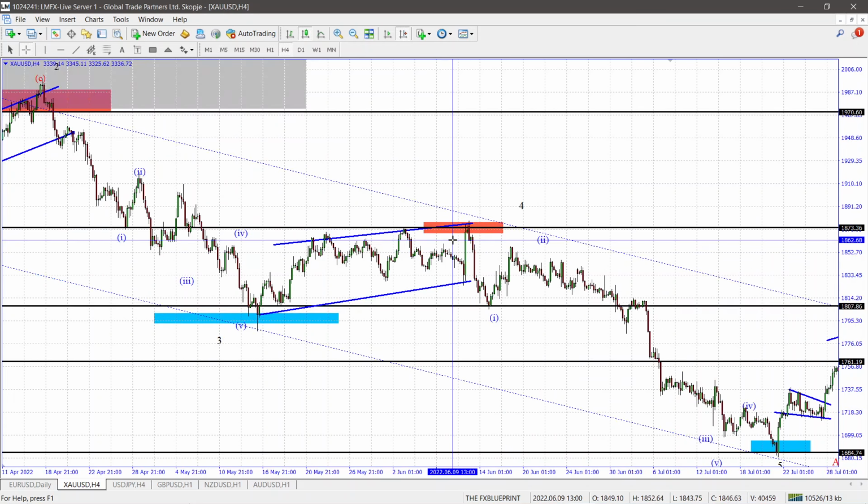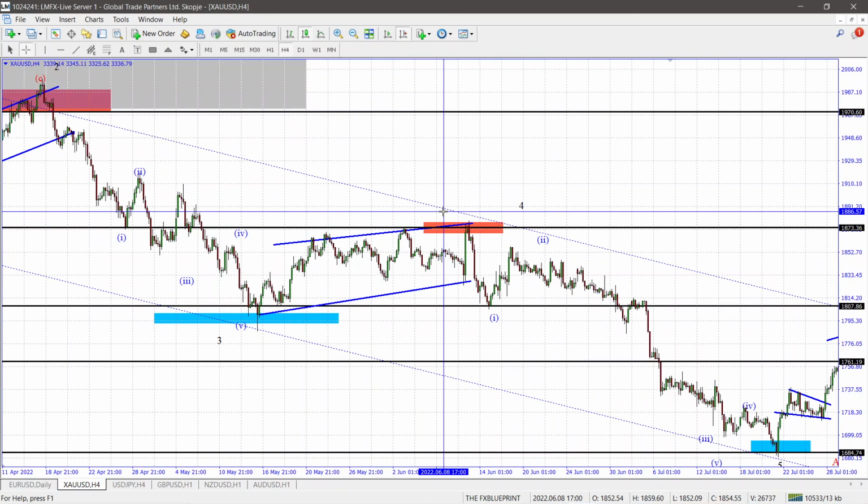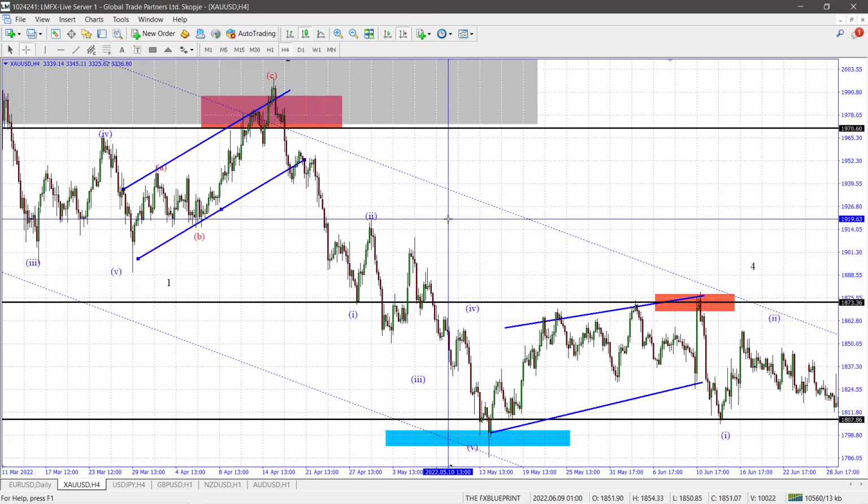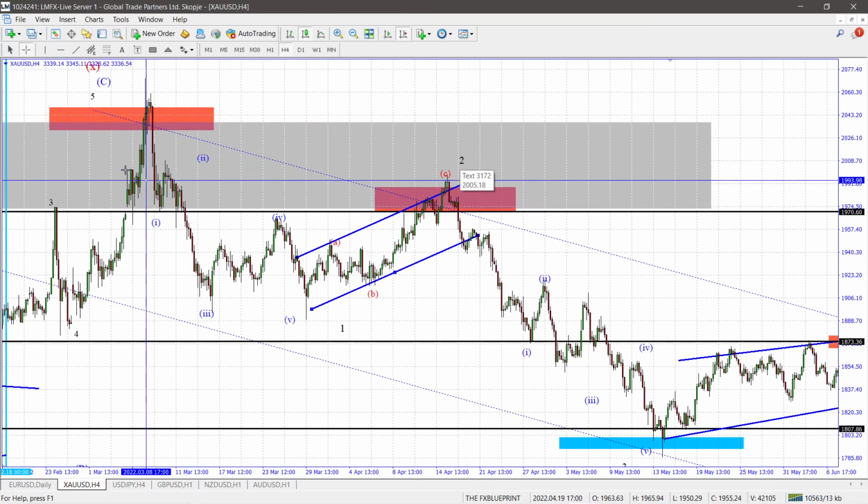These corrections, wave 4 and 2, they alternate. Either one is sharp and one tends to be flat, which means one retraces 61.8. Usually that's wave 2 because that's the initial movement of the market, right? It needs to retrace so it can establish ground. So for example, if you look at our wave 2 right here, I grab my Fibonacci. This is gold, by the way. We're looking at gold over here in 4 hours.